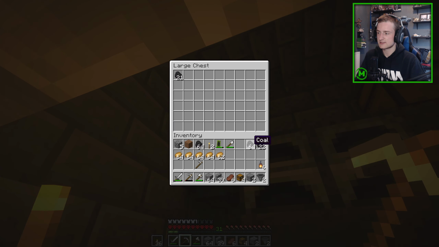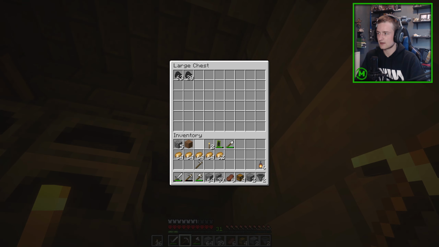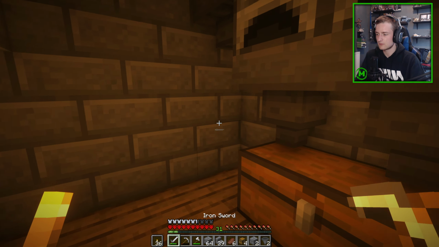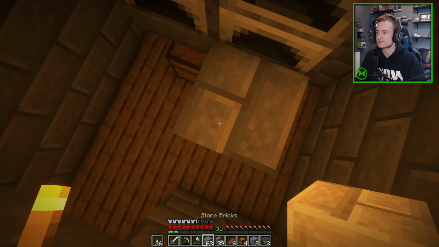So what you want to do is stack as much coal as you can in this chest here, as well as this chest here. So let's just stick all of our coal in it. Check that, the coal's getting taken down and it's being put into the furnace. So every time one bit of coal gets removed, another bit gets added without you having to do a single thing. That's what I enjoy about this build so much.